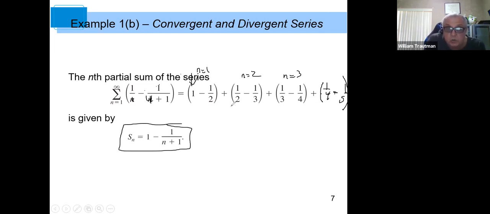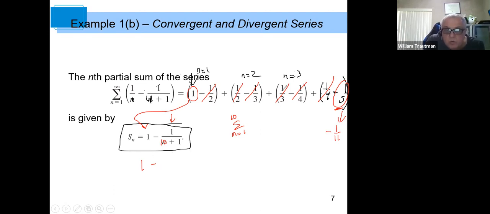If you look at this, this is kind of cool. Let me change my color. The minus 1/2 and plus 1/2 will cancel each other out. Minus 1/3 and plus 1/3 will cancel each other out. Minus 1/4 plus 1/4 will cancel out. The only thing that really didn't cancel out was this 1. As you're moving on, and then at some point, if you stop, you're left with something. And that's what this last part is. We have the 1 in this, but then you're left with something else. Whatever the n, if you're asking somebody to sum these up from 1 to 10, then the last term that wouldn't cancel out would be a negative 1 over 11. 10 plus 1 is 11.